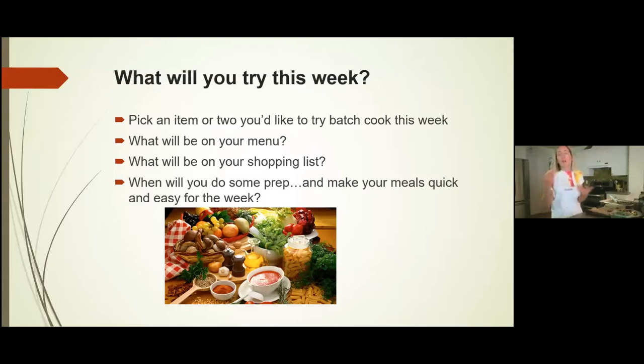To me, I've always said, do a grain and do a bean every week. The other stuff you could do as you go, but all those 2 hours I spent, I got it all for a week. So what's gonna be on your menu? Then you gotta get that on your shopping list. What do you need to do to prep it? Because really you want to make your life as easy as possible during the week.